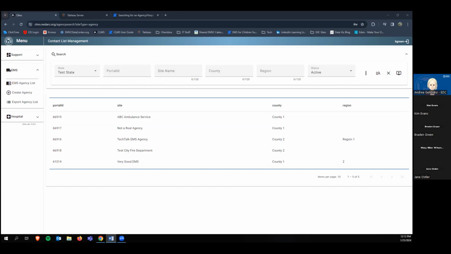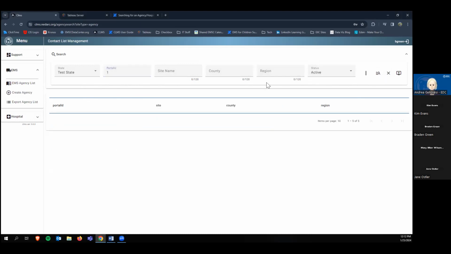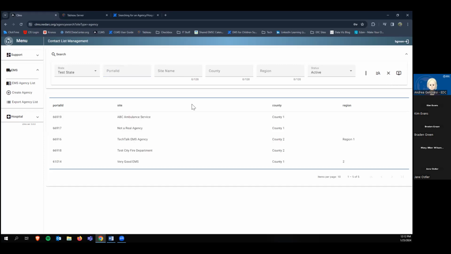Okay, so the portal ID is an exact search. What that means is it will only search for exactly what you put in. If you type a 1 in here and then hit search, it will not bring up anything because I don't have an agency with the portal ID of 1. It's not going to pull up all of the agencies with a 1 in their portal ID.